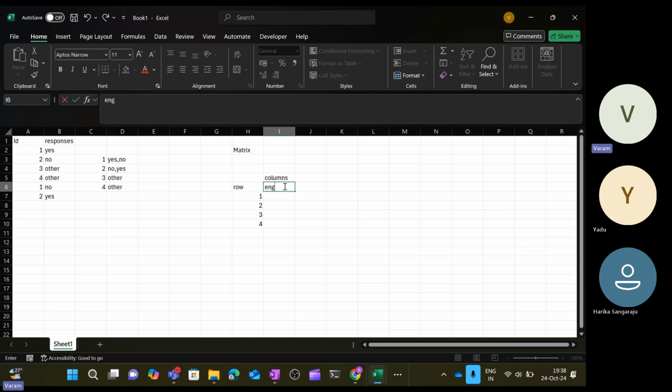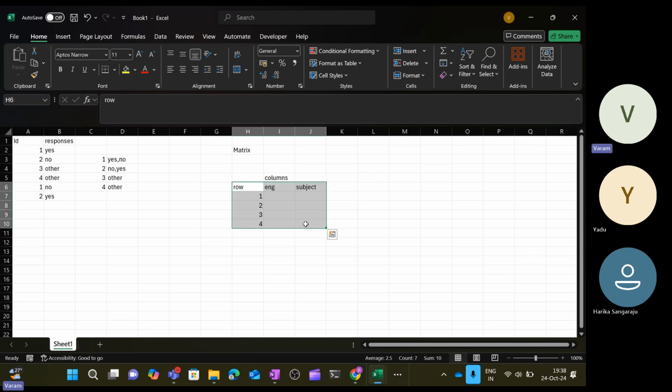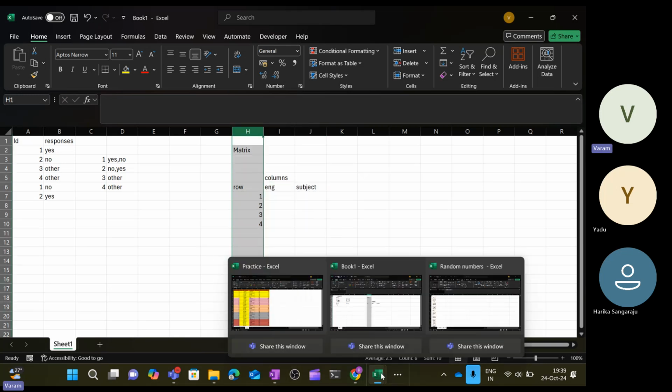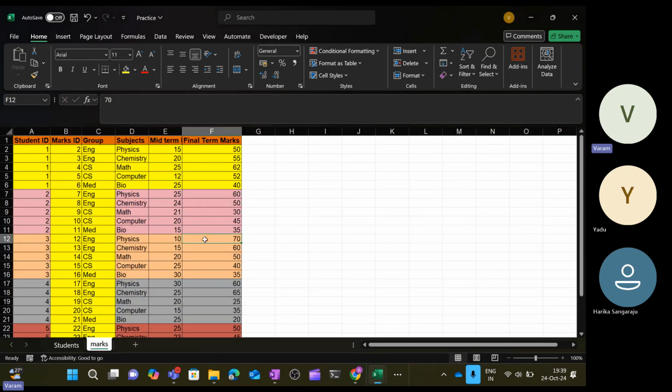The row is the subject ID and the column is the subject. And what you have to fill in these areas is the subject marks. This is one scenario. This is the multi-dimensional thing we call a pivot table. Let me go to any of the data so that it will make sense for you. Okay, this is the one.